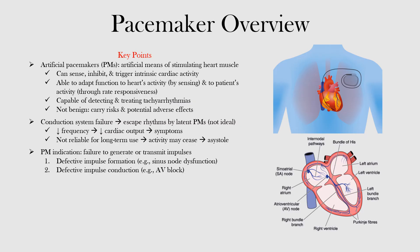Advances in cardiac surgery near the mid-20th century created a need for an artificial means of stimulating the heart muscle. Initially developed as large external devices, technological advances resulted in miniaturization of electronic circuitry and the eventual development of completely implantable devices. Artificial pacemakers now exist as routine, safe, and sophisticated treatment used around the world. They are considered one of the great medical inventions of the 20th century.